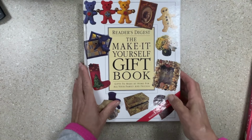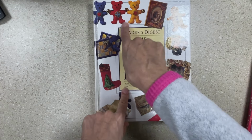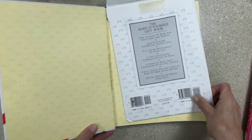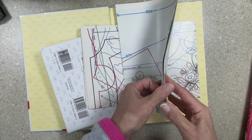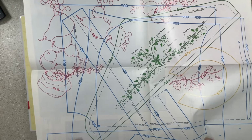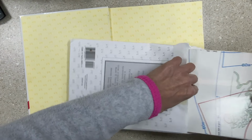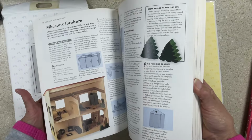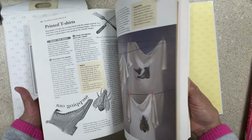Speaking of glue books, this, I think, will become a glue book. I think this cover is going to become a glue book. And I think that I'm going to cover this with something, you know, in just this outside border. I'll cover this. But, yeah, that's the intention. And then, look, all the patterns are still in here. They're pristine. They're absolutely pristine. They're on glossy paper. But they were so interesting because they're color. Isn't this going to be fun to work with? I think that's going to be a lot of fun to work with. So, there is that one. Let me show you some of the images in here. In case you're not familiar, they're really beautiful images. And I'm going to use, of course, some of these images in this glue book and others probably.